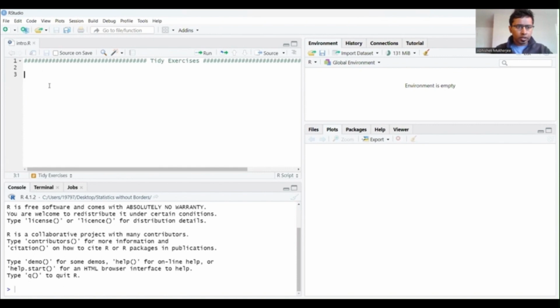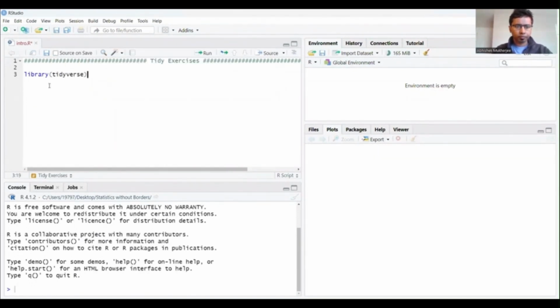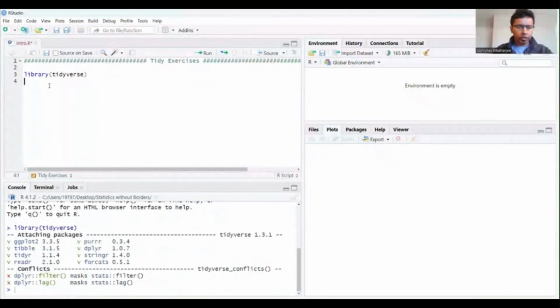As you can see, this is the RStudio screen. So to start coding using the tidyverse package, we would first load the tidyverse package. And to do that, we use the library command. So library(tidyverse). When we hit run, we can see that once we load the tidyverse package, R by default attaches the package ggplot, which is a package which we can use to plot various graphs in R, and also by default it loads the dplyr package as well.